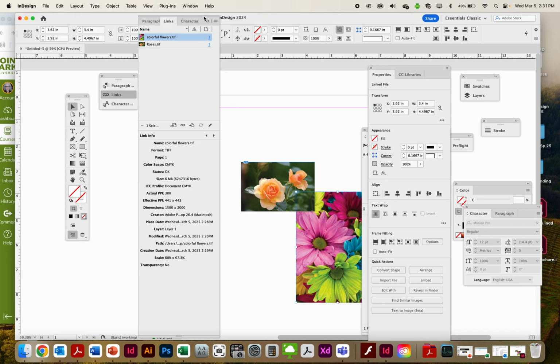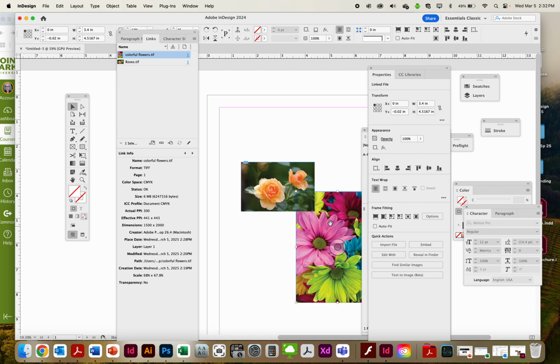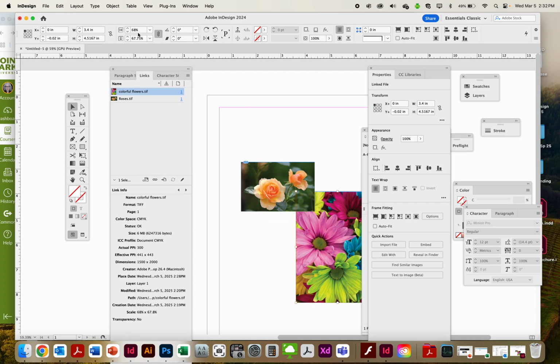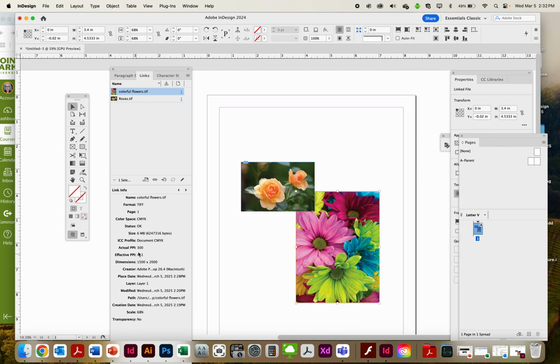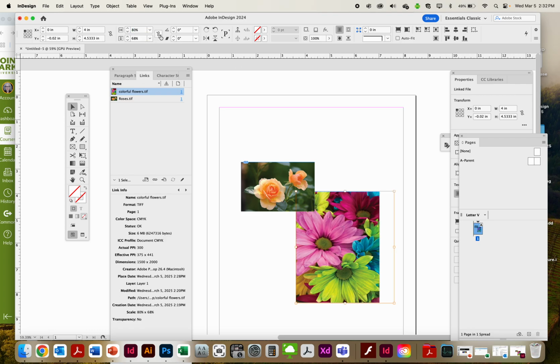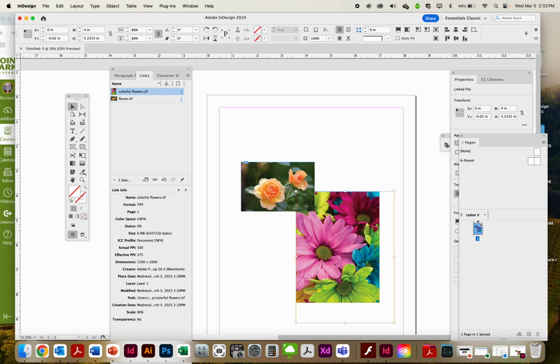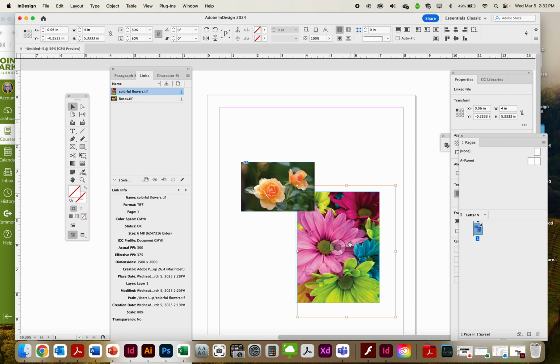So I can change that. I can double click to get the picture within the container, and you can see that those are not the same. So if I change that to 68, you'll see what happens now. Overall, the pixels per inch are now 441, which is more than enough for printing. You do not want to scale this low. You want to scale no less than 80. And if you do it once and they're connected here, you only have to type it once. And you don't want to go above 120, because then you don't have enough pixels.